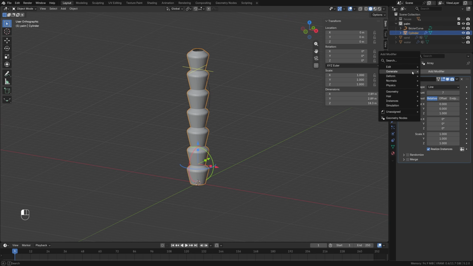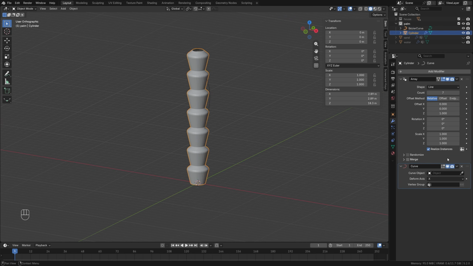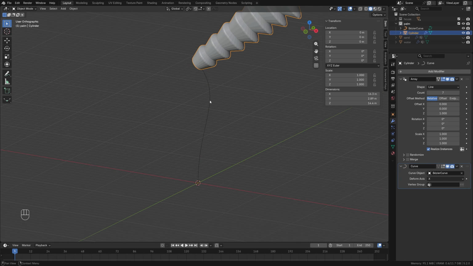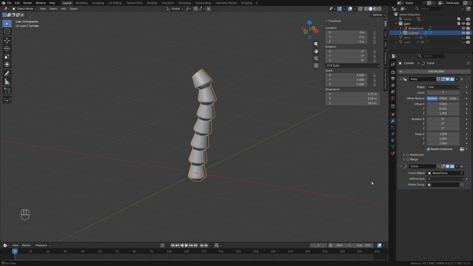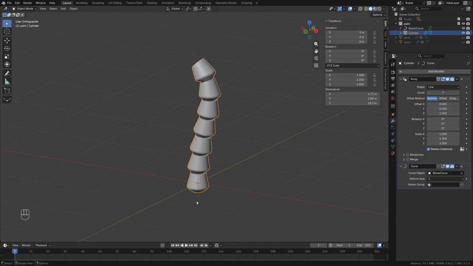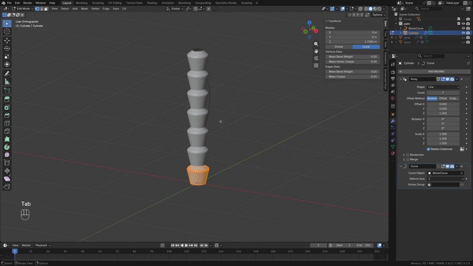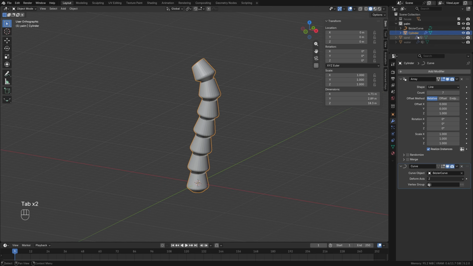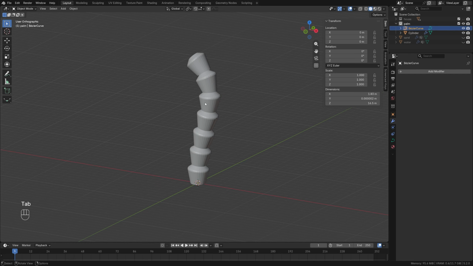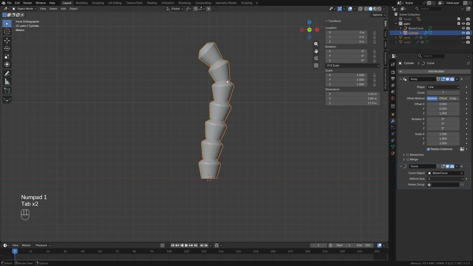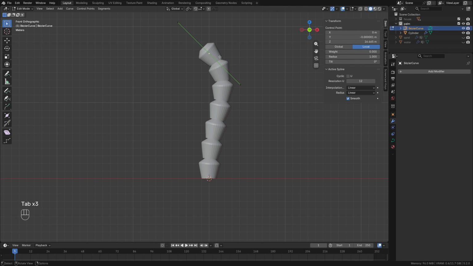And now we take our base, add in the deform category the curve modifier, point with the eyedropper our curve, and see now what happened for us. Here, we changed the deformation axis to Z, and right now for us, everything is excellent, only everything works with exact opposite. We need to select our curve. You can select it in the outliner, go into edit mode, completely select with the key A, and here change its direction, switch direction. And now everything looks in the other direction for us. And already everything became much better. Now we can, with the help of the curve, change the shape of our object.